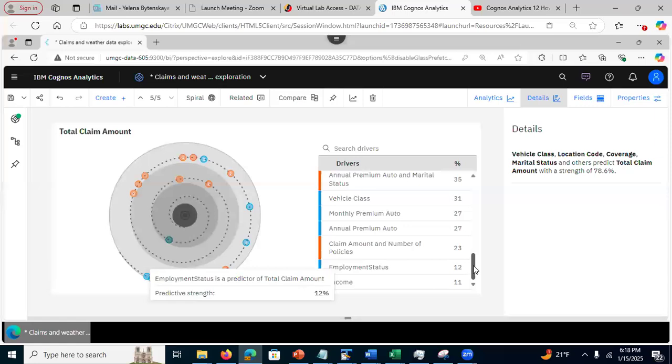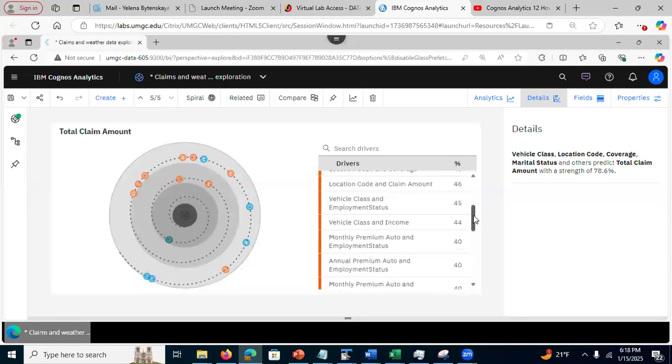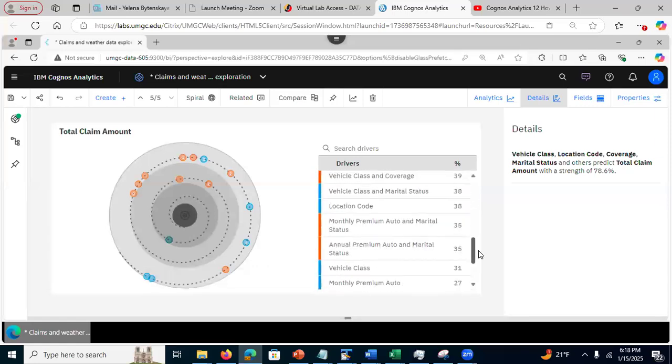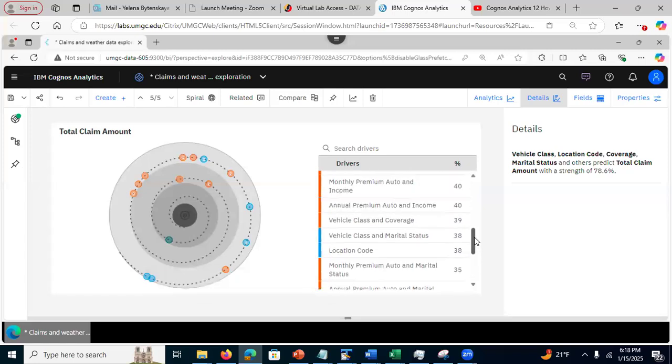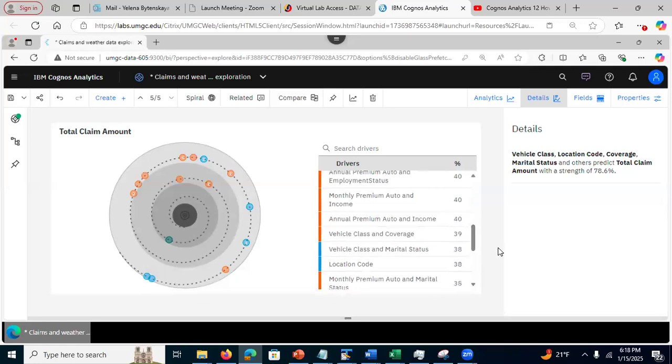The drivers with the strength under 10% are omitted. So a driver is a column or combination of columns that could be used to predict our target, in this case the total claim amount.